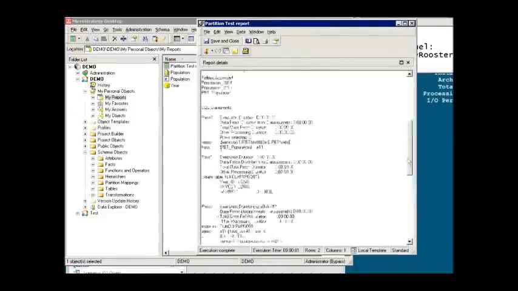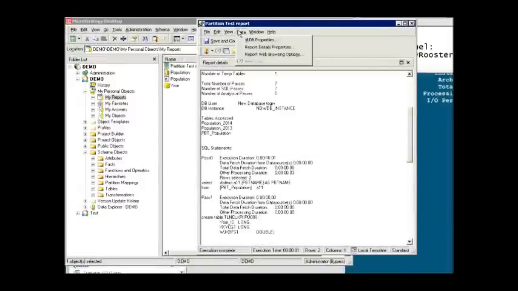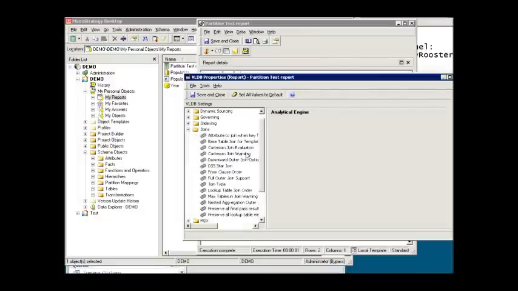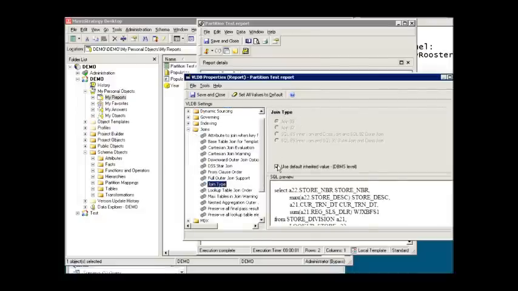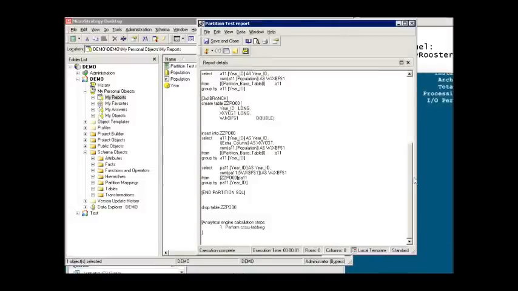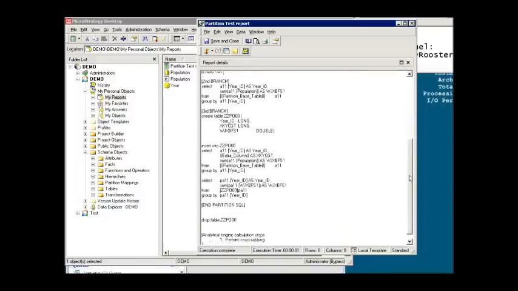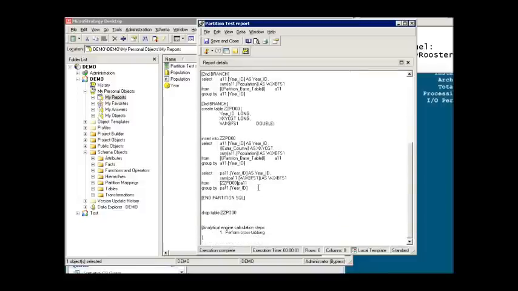Alright, so let me walk you through the SQL quickly, but let me change the way it looks because I'm more comfortable with a different join type from the VLDP. You probably know how to do this. Okay, save and close. Alright, there we go. So what's happening here? It's creating a partition for us, and it's populating the partition. And because it's a direct select and sum from the partition, grouping by year, there's really nothing much to it. But let me just make it a little bit more interesting.